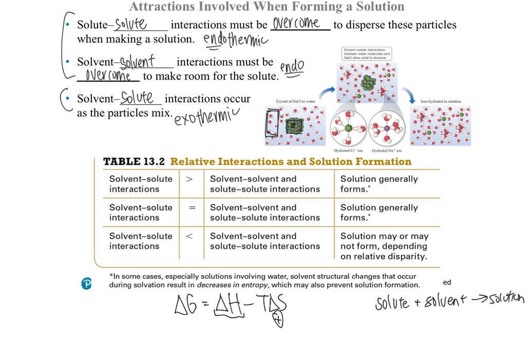But for our enthalpy of reaction, breaking up these solute and solvent interactions are endothermic processes, and then creating our solution is exothermic. Depending on if we have these that are more endothermic than our solution process is exothermic, then this value would be positive. Whereas if our solution releases a lot more energy when we create it than it takes to break apart our individual components, then this part would be negative. And so basically it's all thermodynamics.